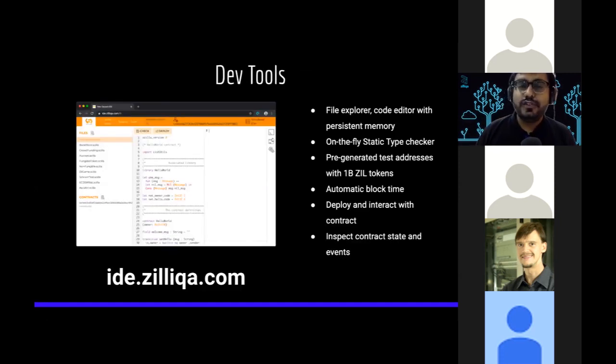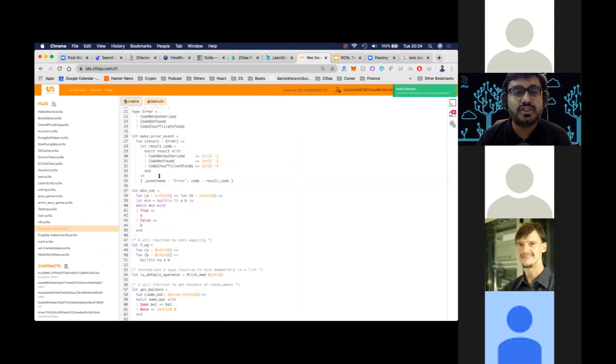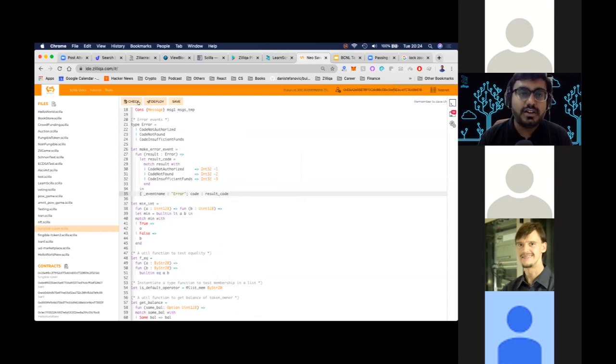And yeah, just to give you an overview of the dev tools, so we have our own IDE. This is our online IDE, and you can check your contract here. We use the Scilla checker, is what we call it. It checks your contract. So if say I make an error here, it will show me that I've made an error, and it's quite similar to Remix. And there are environments where you can deploy your contract in a simulated environment, deployed on testnet, mainnet. Right now I'm on testnet, but I can shift to a simulated environment and actually deploy this contract. Yeah, so that's the IDE part of it.